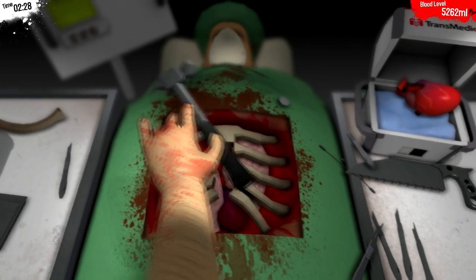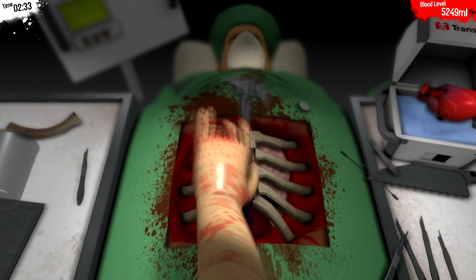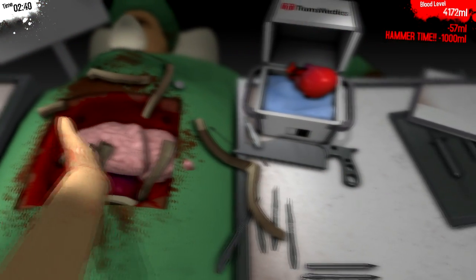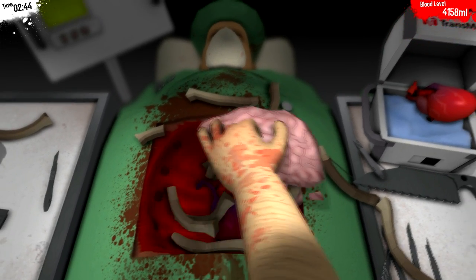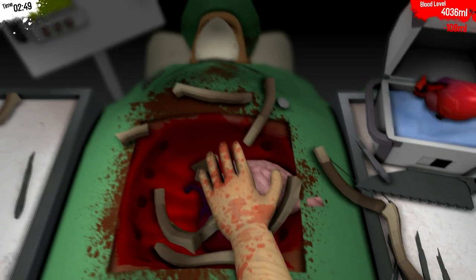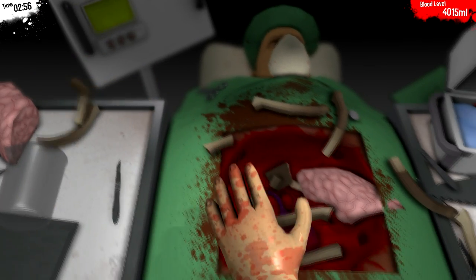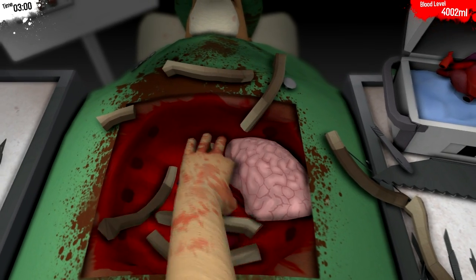Okay, I'm gonna just wind it up, and what? It's gotta get you. Oh, that was Yahtzee. All right, let's. That was definitely a Yahtzee. Let's move quickly here. Get that lung out of there. We don't need that. This is a heart transplant. Goddamn it. Oh no. Okay, we just need to quickly get these ribs out. Quickly and efficiently, because there's lots of shards and pieces everywhere.